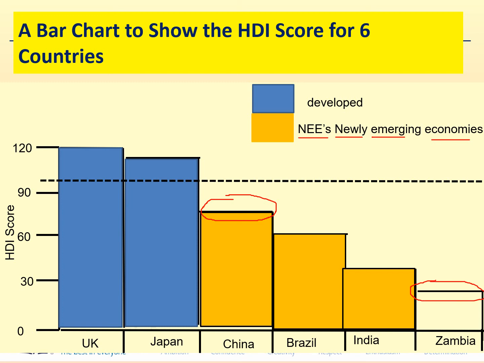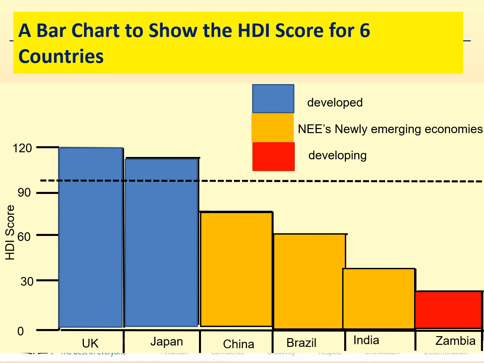You can see that development can vary wildly between developing countries, due to the group of countries being somewhat more developed than others in the developing countries grouping. But still, these countries are some distance from the developed countries, as you can see here. So we need a third classification. This is known as Emerging Economies, or NEEs. Finally, we have our developing countries, and these are coloured red. Press pause now to add the key and to colour in your bar chart.